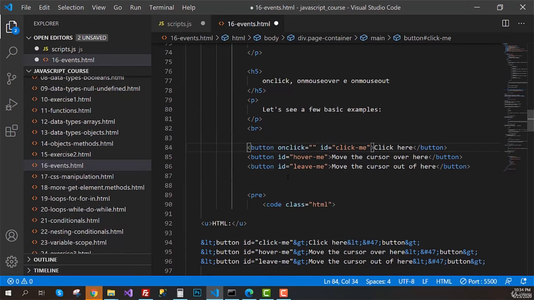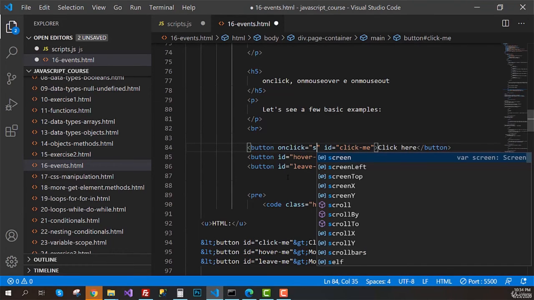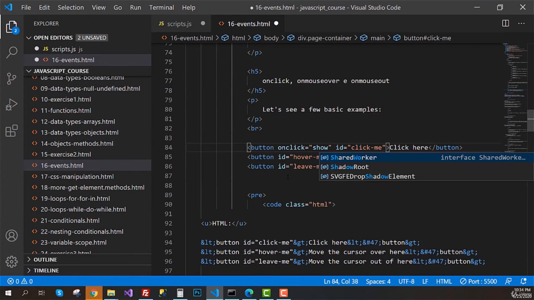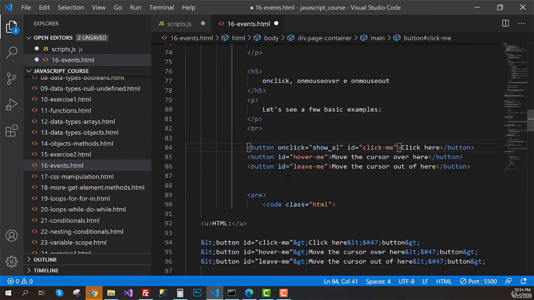And then inside here, we can just tell the name of the function that should be executed when this button is clicked. So in this case, let's create a function called showAlert. Then we just need to open and close parentheses. So by doing this, nothing is going to happen yet because we don't have a function called showAlert.